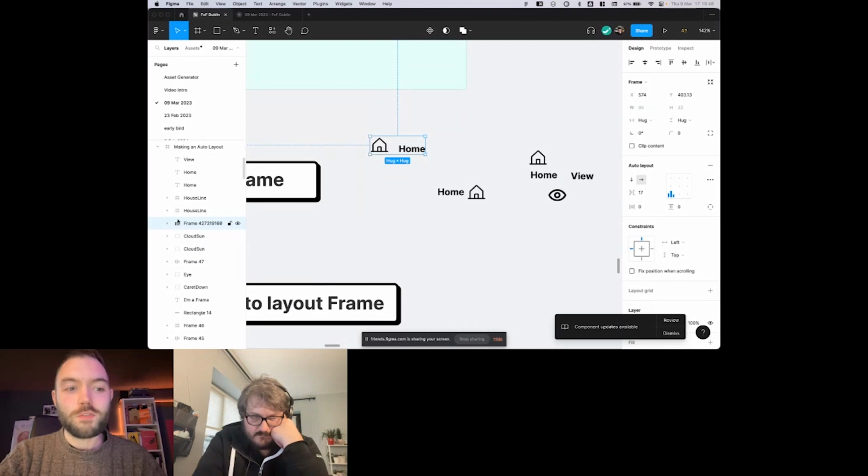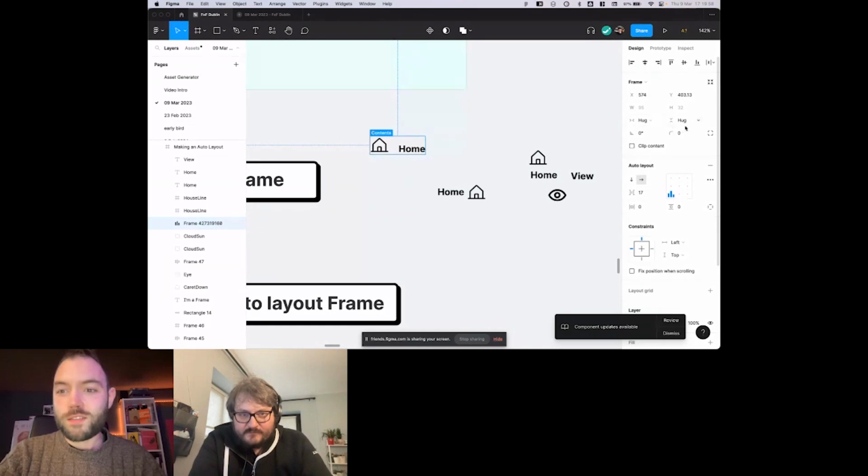This tells us another thing about the auto layout that we'll cover in a moment. I can also see that on the right-hand panel, I've got this new element called auto layout. And also up here, there are these new things called, in this case, hug. And we'll talk about what exactly that means.